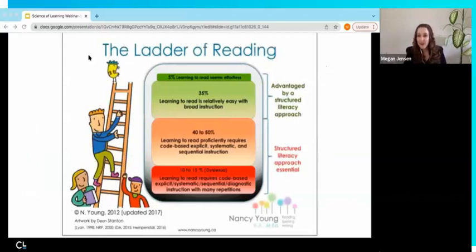Okay, so we know a lot about this structured, systematic approach to reading. It's important, though, to say that the vast majority of students benefit from this instruction. These decades of research have really indicated that, but this is an important conversation to continue having, particularly for many of us who may be shifting away from other instructional models, balanced literacy or other models that you may have learned.